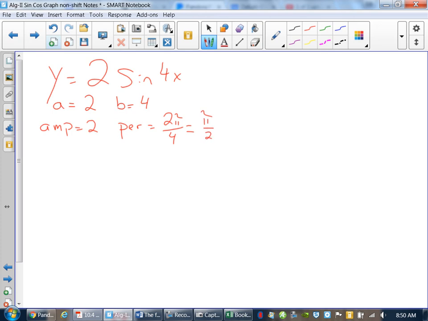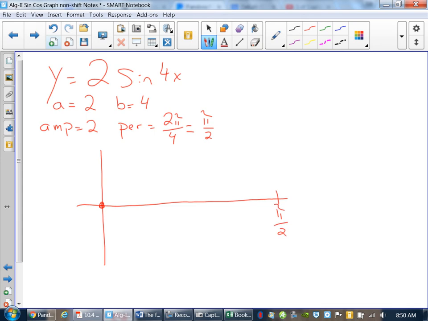So that tells me that my period being pi over 2, it's going to start at 0, go through its whole cycle, and end at pi over 2. That means I have to figure out the breakpoints in the middle. Here's what we do. I always work with the exact same graph every time. I draw this little sideways T-chart because I think it's the easiest way to do this. I know that I have a 0 because it starts at 0, and I know it's going to end at pi over 2.